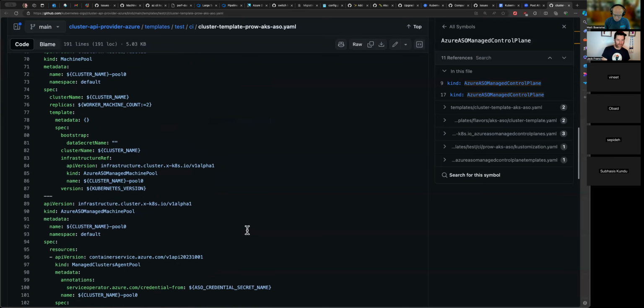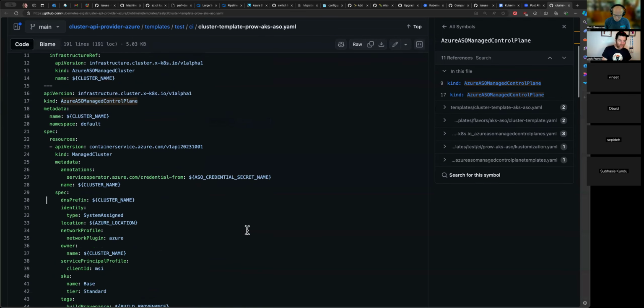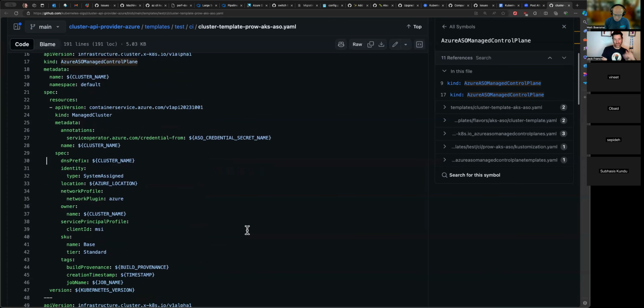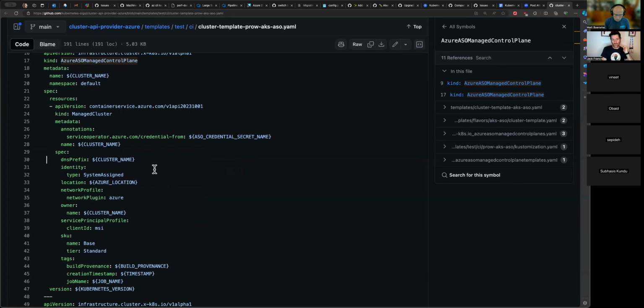You could create a load balancer type, you could create a VM, and you can imagine all the Azure resource primitives. So can you scroll back up, Matt? So in this spec, starting at line 29, we define the configuration of our AKS cluster. So what you'll need to do is convert your templates to use this API flavor. And hopefully, if you're familiar enough with Kubernetes and how this all works, you should be able to figure this out. And then you're going to want to use, I'm going to paste another link in chat.